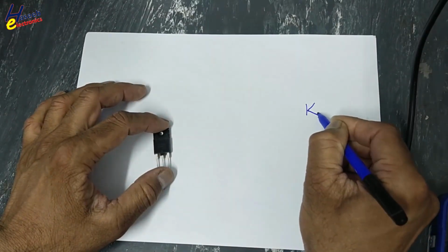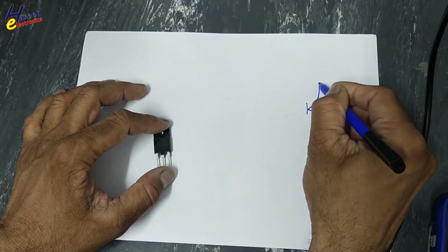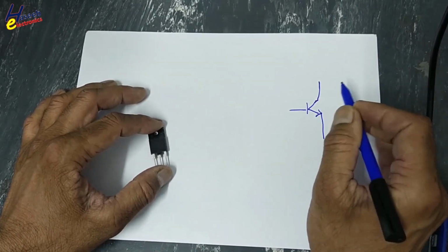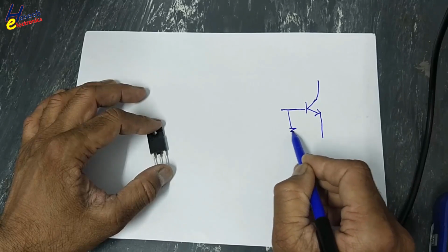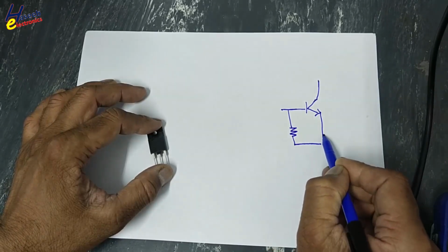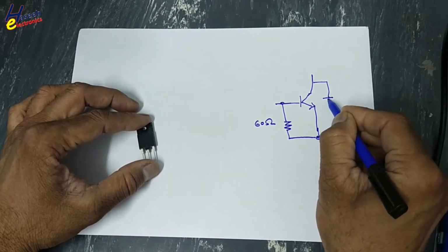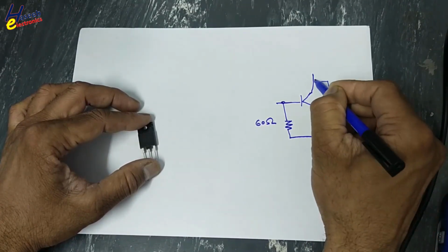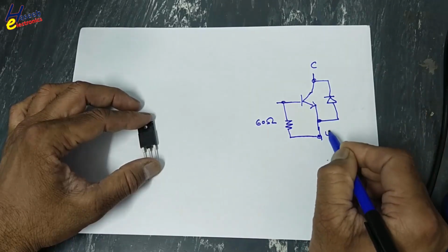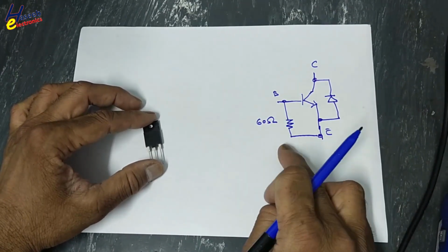NPN transistor. What is speciality in this transistor? There is a built-in resistor between base and emitter. It is a 60 ohm resistor. Then here is a parasitic diode from emitter to collector. RBE 60 ohm.